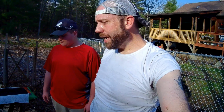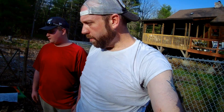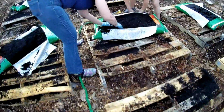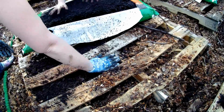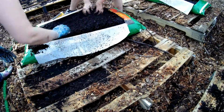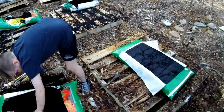Alright guys, now that we have most of our garden soil in between the slats of the pallets, I'll give you guys a quick look at what we're doing right now. We're working on getting all the garden soil in between. Once we get it all in between, we're going to get our plants, our vegetables, whatever we got, and get them planted.